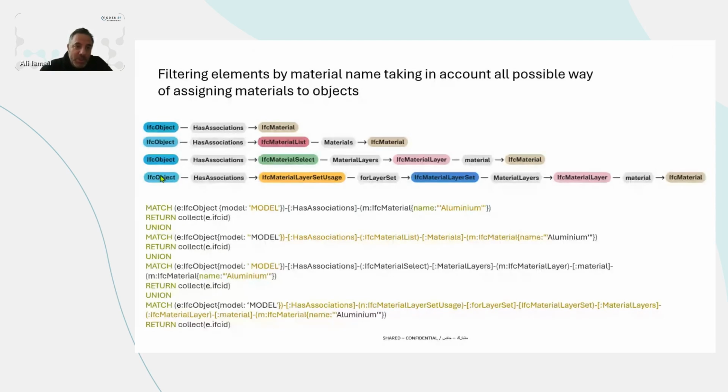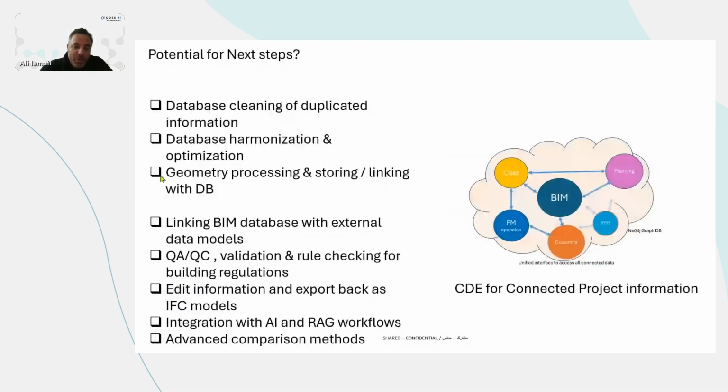So what is the potential for the future, or what can we do after converting the model? Here in my approach, I try to make a one-to-one mapping. So we are converting the IFC model completely to the graph database, keeping all relationship objects or objectified relationships. And we can, of course, even import the low-level geometry information, which usually doesn't have at the moment a lot of use cases, because this geometry is parametric. They are not representing the geometry of the model.